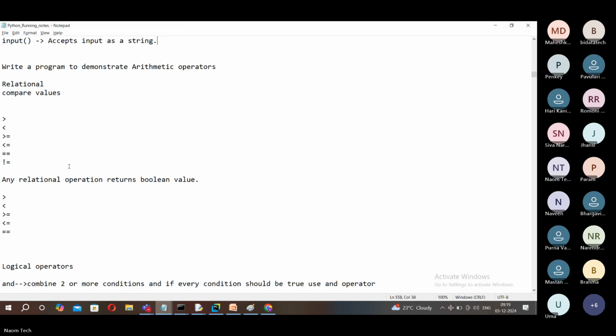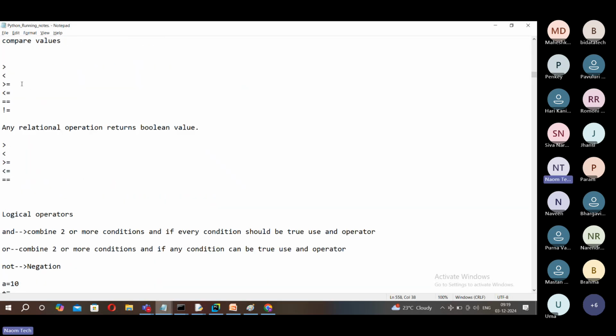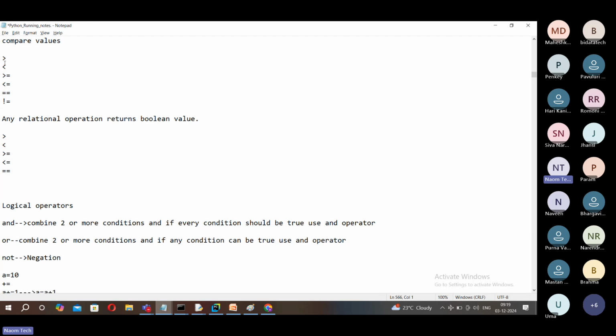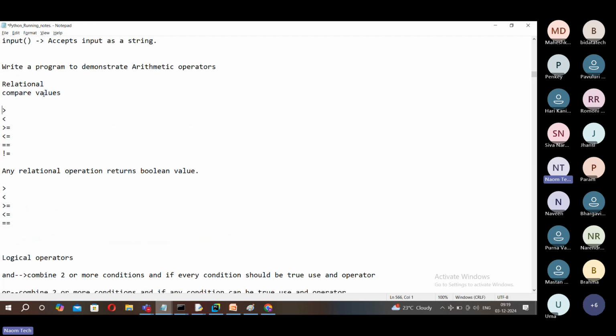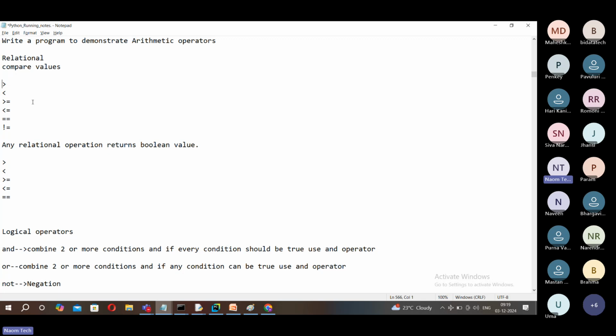Relational. Relational is simple, friends: comparing two or more values. If you want to compare two or more values, these relational operators are useful. And these are all relational, friends. What are they? Greater than, less than, greater than or equal, less than or equal, equal and not equal.